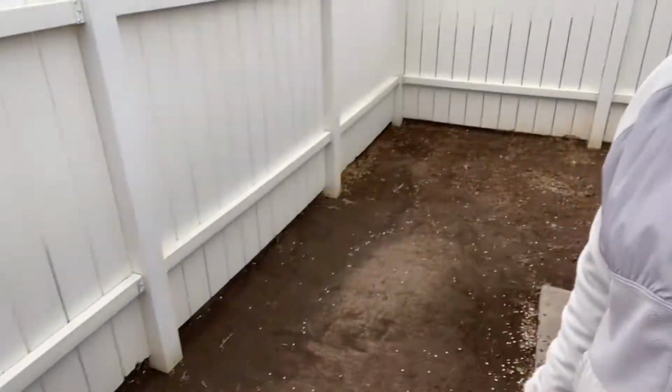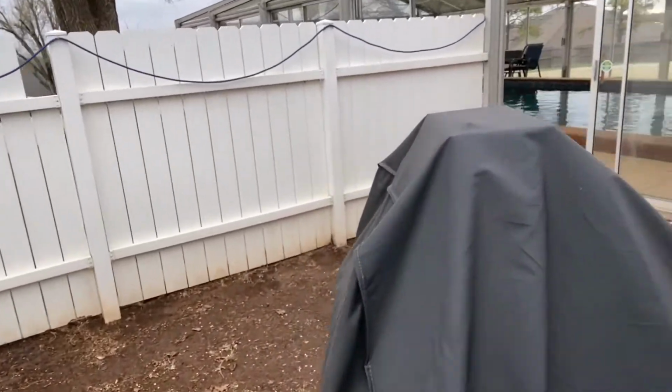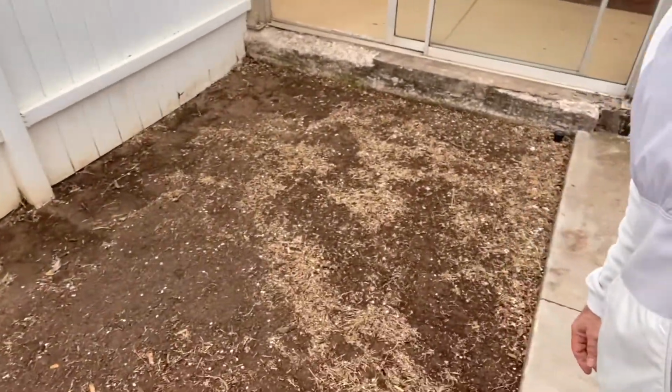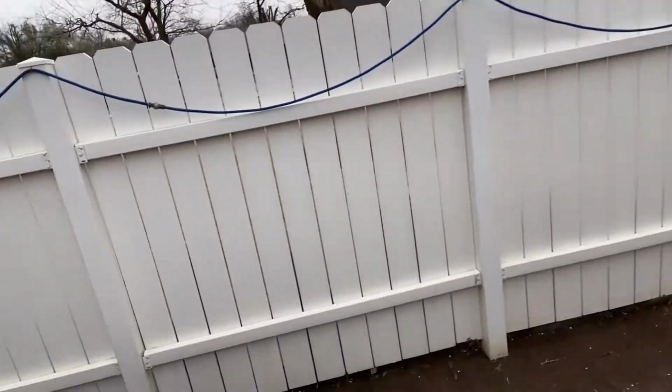Hey guys, RowdyDawg here. This is another installment of the artificial turf install I'm doing in my hot tub courtyard. Last night I got all the new dirt in. I've got everything packed. You can see it's all nice and level. And had some debris blow in. We had a storm come in overnight, so it's washed in, and got some leaves and things in here, but it's not a big deal.